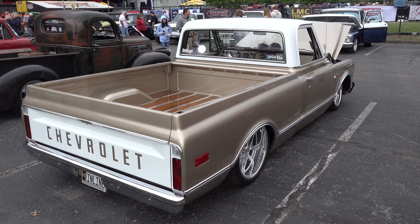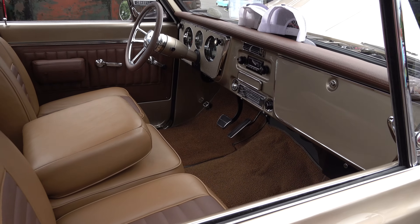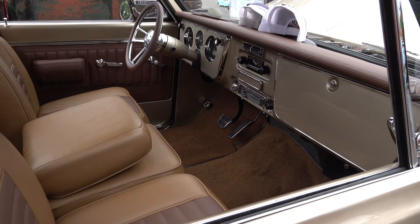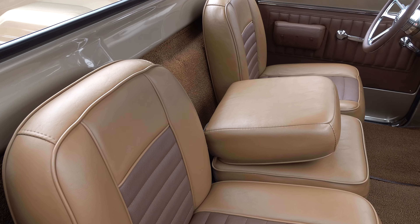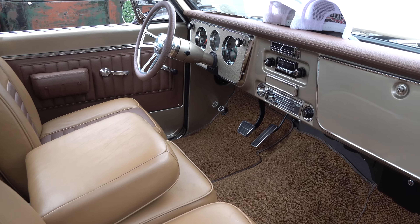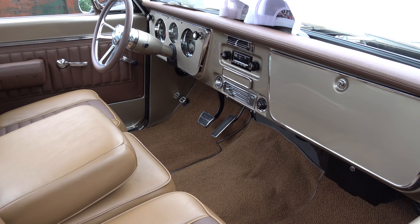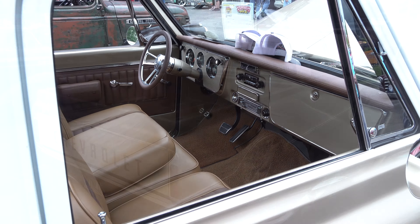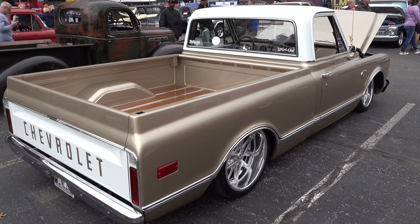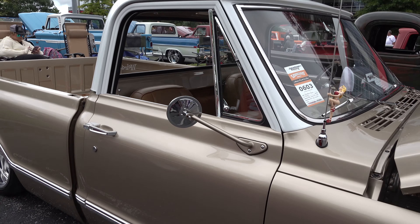I like the wood that they chose for the bed and the way that they did it — the gloss finish. You can use different finishes in there, the strips, everything. This thing absolutely nailed it. I like where they trimmed it in the white and the gold, and I like that they left a lot of — most of it, maybe even all of it — the stock trim that came on it.